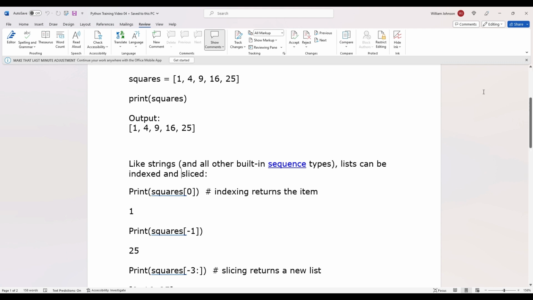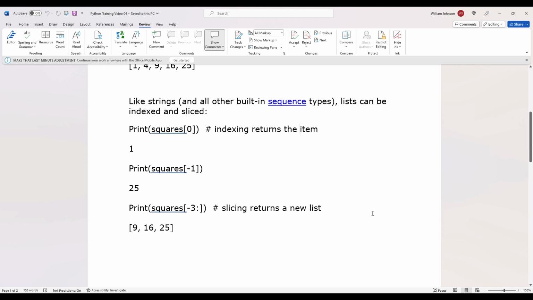Print squares 0, hashtag indexing returns the item. All right. Okay. So you would think that when you step through the list, you'd go one, what's the first one, the second one, the third one, the fourth one, or the fifth one. But here they get kludgy.